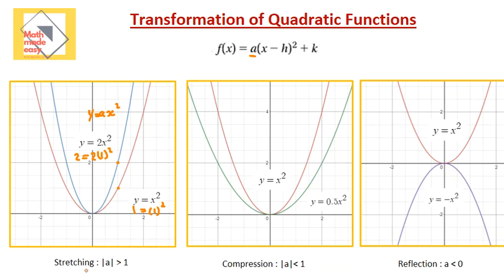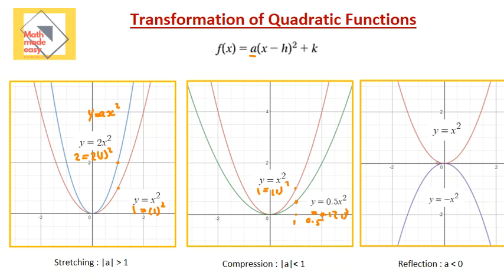If it's greater than 1, that's a stretch. If it's less than 1, like here, I have this green graph, y equals half x squared. So if it's less than 1, what happens? It becomes wider, or it's compressed vertically, as if someone is pushing it down. How do I see that? Well, when x is equal to 1, if I substitute in y equals x squared, 1 squared equals 1, so here it's going to be at (1, 1). But if I substitute in this equation, 1 squared is 1, and when you multiply it by half, you get half. So at (1, 1/2) is this point. So what happened to the graph? It's compressed, or it became wider.